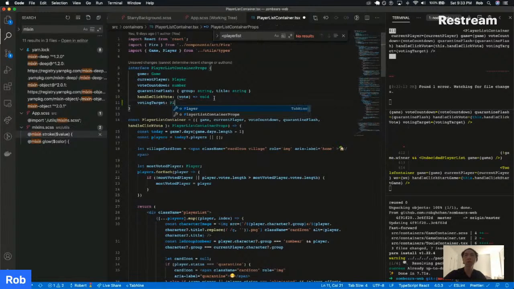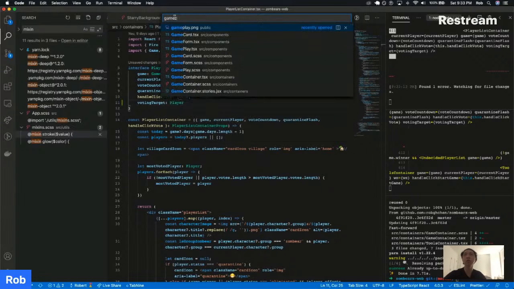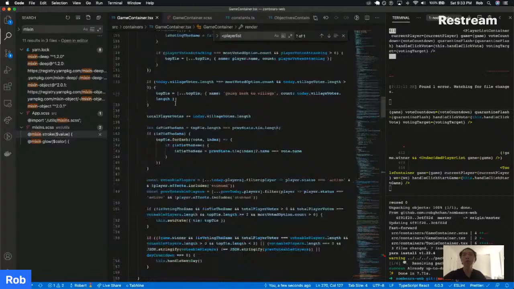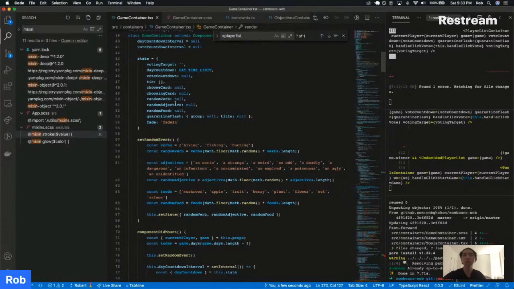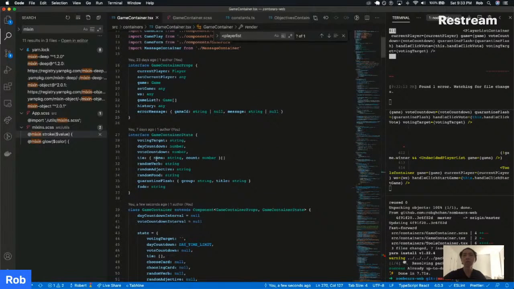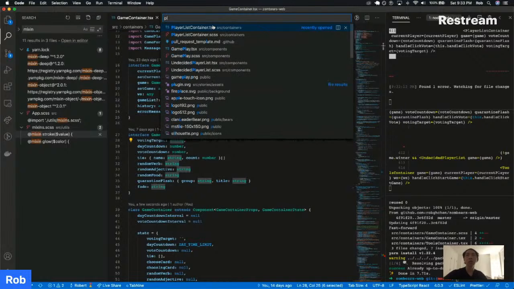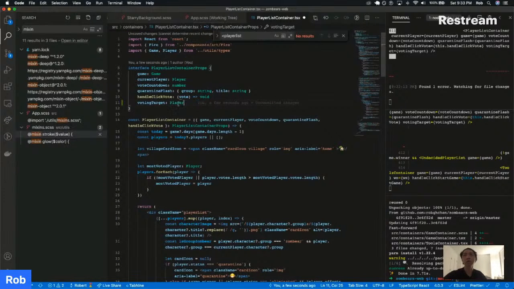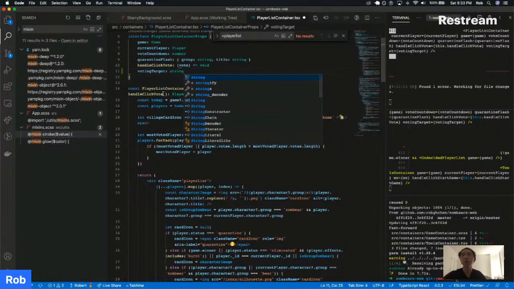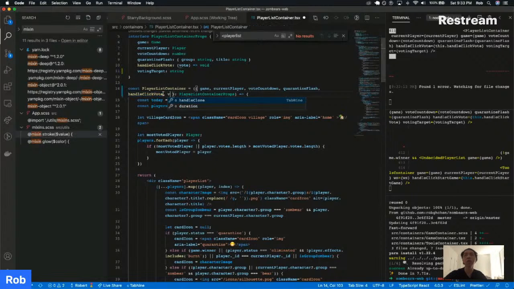Oh, this is a player? Not sure. Let's go back to game container. What is voting target? Voting target. Oh, it's a string. Okay, that's interesting. Player list container. Okay, destructure voting target.